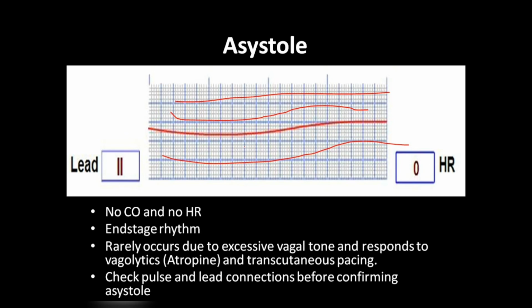Sometimes when you check, the pulse will be present, but the ECG shows an asystole. Then there is a higher chance that the ECG is misconnected or some of the leads are not properly connected to the chest. So before declaring someone dead, we have to check the pulse in order to confirm the proper functionality of the ECG machine. Okay, and that all the leads are properly connected.